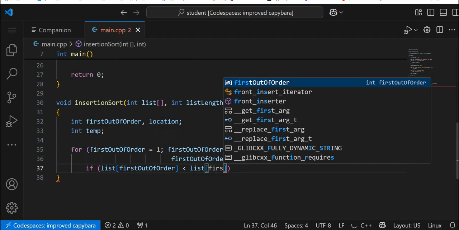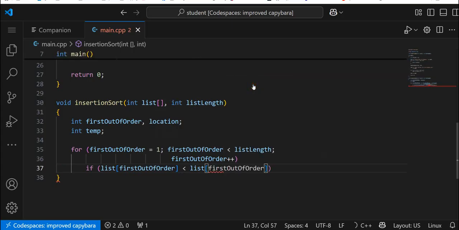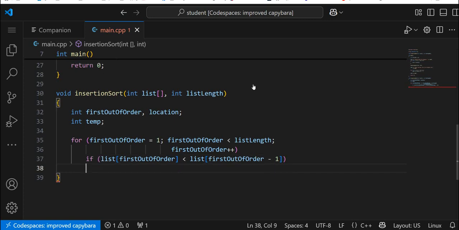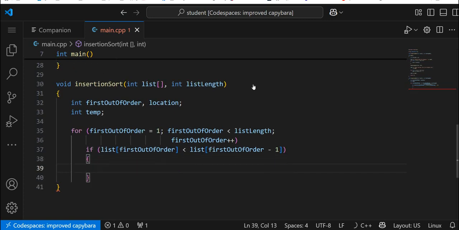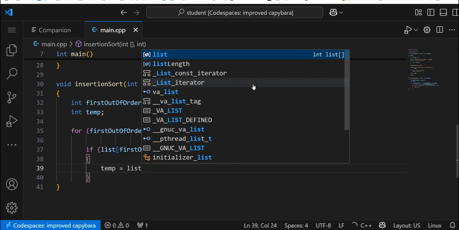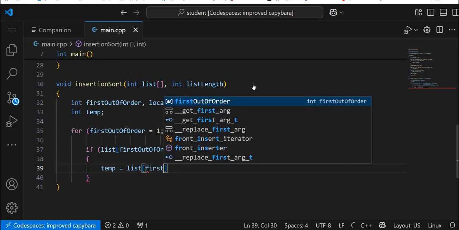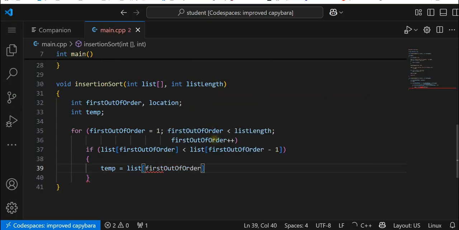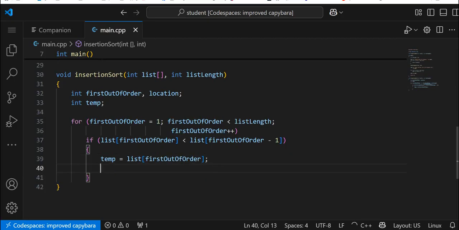And let's do a bracket for this one. So we'll do temp equals list first out of order, and location equals first out of order.